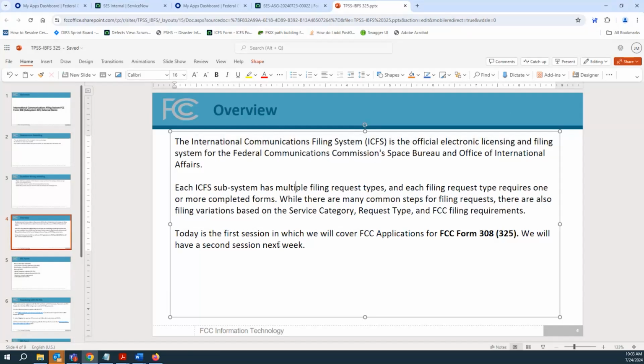And today, we're going to be going over the Section 325 subsystem, or also the Form 308. We kind of use these terms interchangeably. All of the forms in this subsystem use the Form 308, and they all relate to Section 325C of the Communications Act of 1934. So you might hear me refer to it as the Form 325.